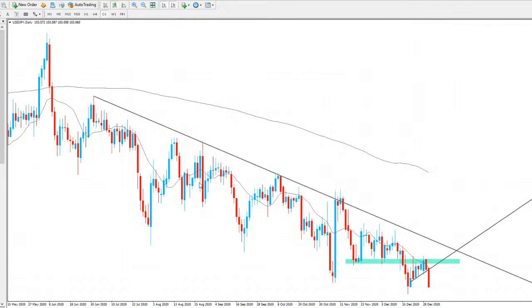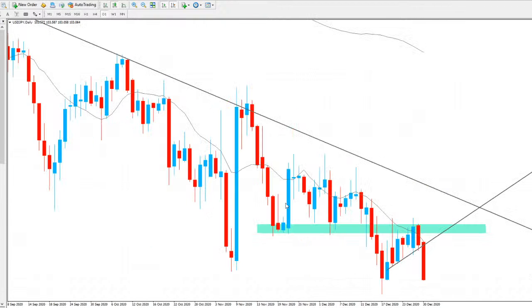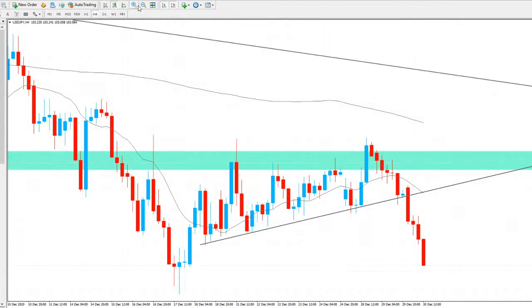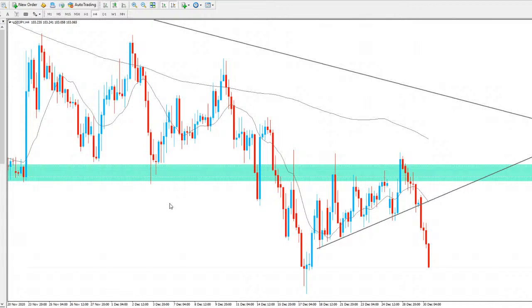We held the previous daily support, turned daily resistance. So again, daily support all across here, turned daily resistance, held that, and we saw the move to the downside for that area for UCJPY. So looking very bearish. I'm expecting price probably to create new lows at this point for UCJPY with that momentum, unless we start to see some strong bullish candles coming back into the market like we did here.